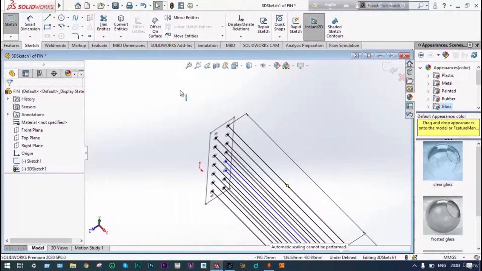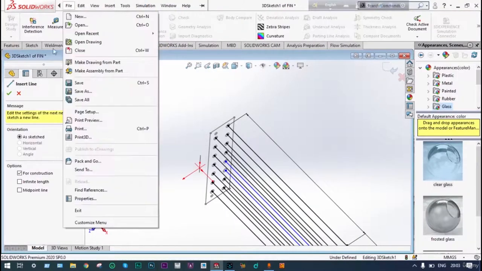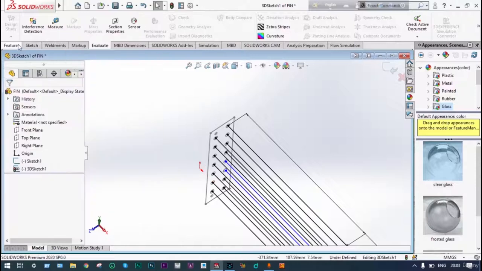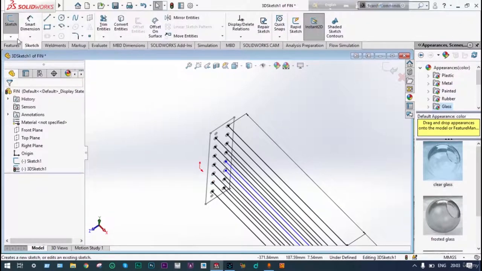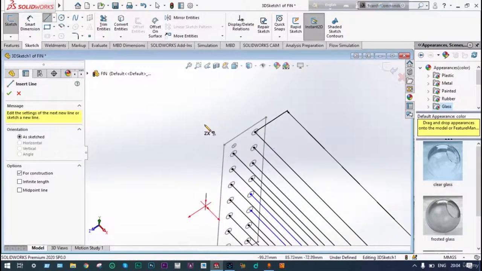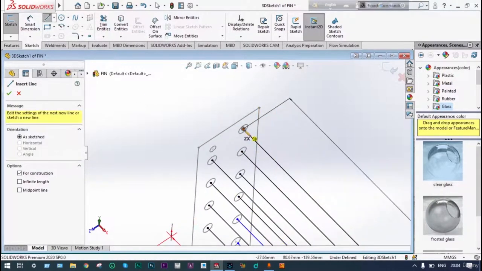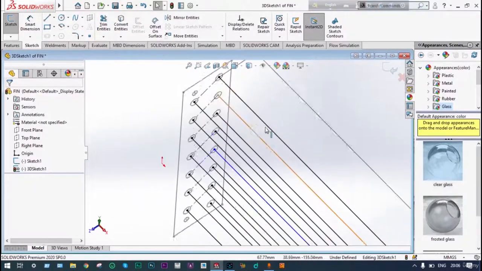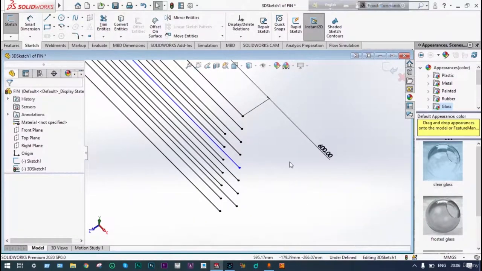So we can do something again. We can start with central lines and join alternate lines. Starting with central line. Alternately, we have to use these things.